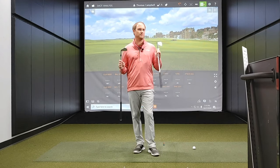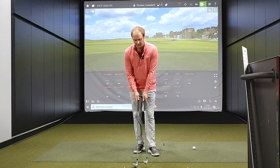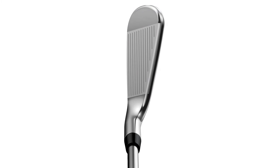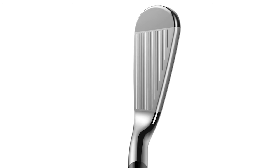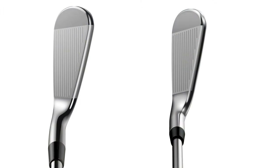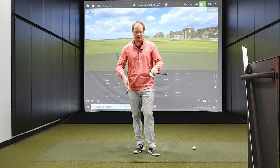The first thing I noticed when I looked at the specs is that every single club from the four iron through to the wedge, the loft is the exact same between both models. Looking down at them, the Callaway Apex Pro is ever so slightly more compact and rounded, while the King Tour looks just slightly squarer and maybe slightly longer from heel to toe — though we're talking pretty minimal differences. The King Tour also has an ever so slightly thinner top line compared to the Apex Pro.